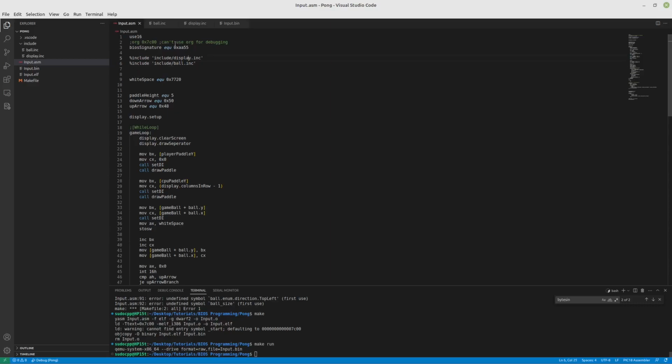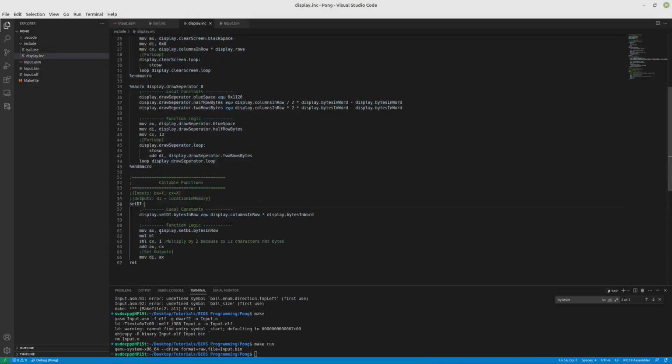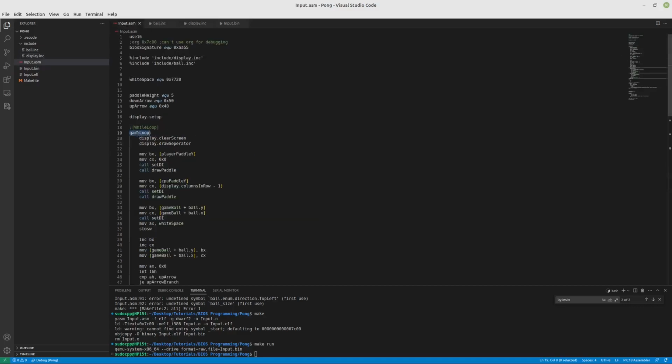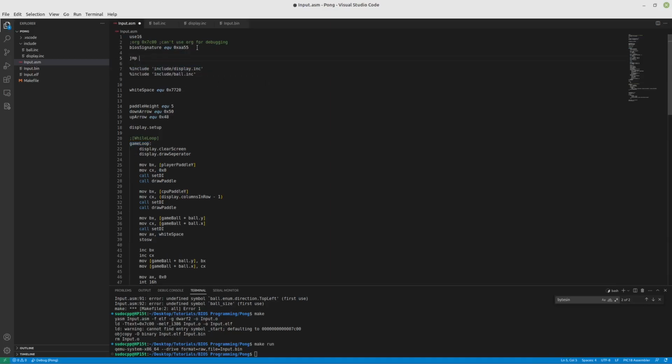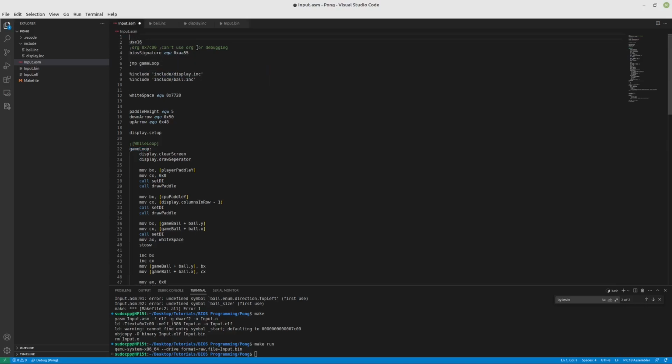The reason it's not happy is when we go into our display logic here, we have this label. So this is actually the first stuff that it sees. And we don't want it to try to run this. Nothing is set up yet. So what we actually need to do is jump directly into our game loop right away before we add any of this stuff. So let's jump to our game loop, and let's do a little bit of commenting up here as well.